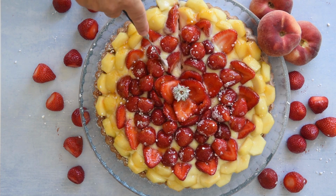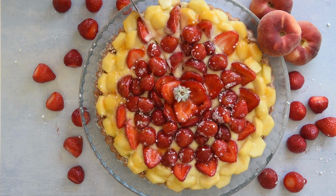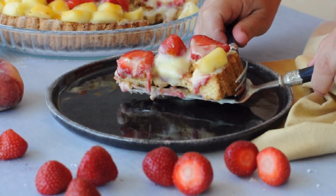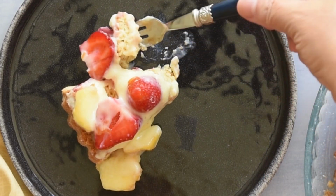Today we are making an Italian Crostata di Frutta fruit tart. A velvety Italian pastry cream flavored with vanilla, encased in a crumbly pastry crust and topped with seasonal fresh fruits.